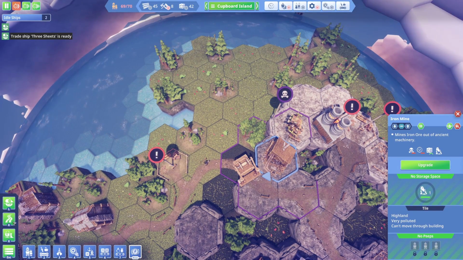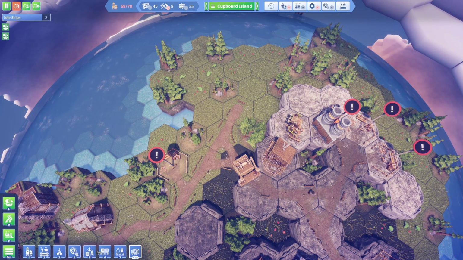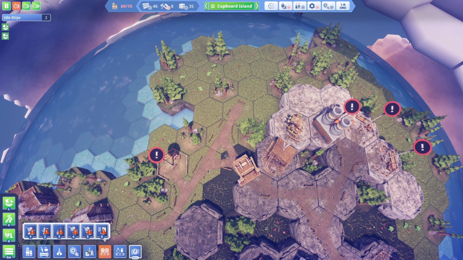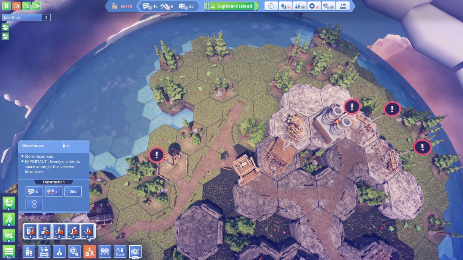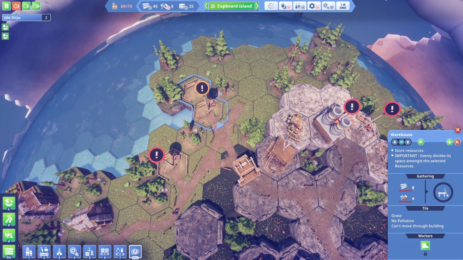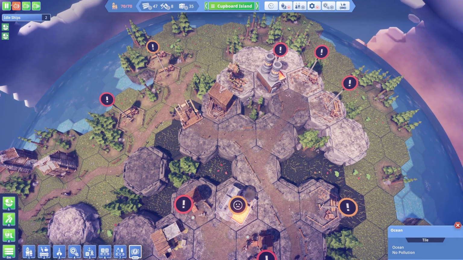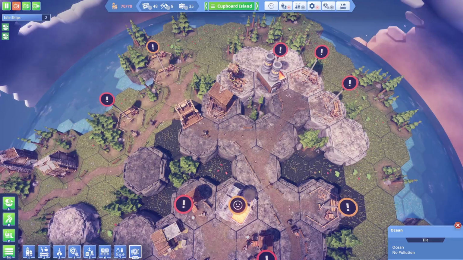Have we got a bit of a storage issue? Do we need to have a little bit of a road come in that way and then construct us a warehouse, if I can remember where they would be? Just there. Oh, we're lacking tools. We're always lacking tools. So have a warehouse over here that can store iron and possibly steel and stuff like that. So the important key things.